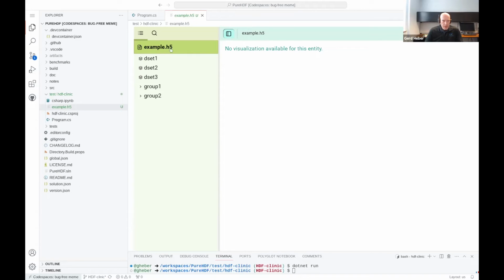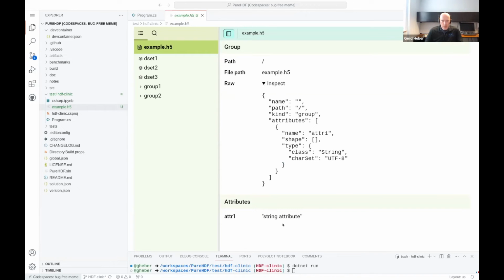This is my file called example.h5, and I can click on inspect, and you see the root group has an attribute called attr1, and the value of that string type attribute is a string attribute, and it's scalar. And so that's good.